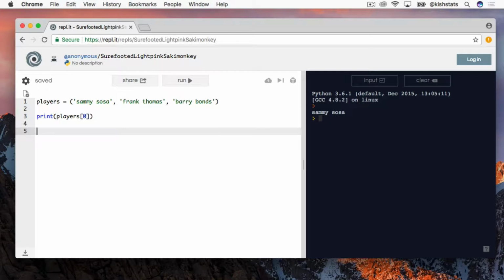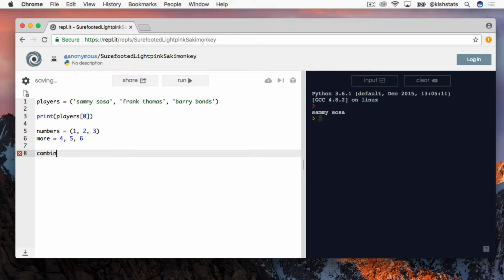I'm going to go ahead and create a couple more tuples. We'll create one of just numbers. We can use any data type. So we'll just go 1, 2, and 3. Now notice we used parentheses on the previous one. So we can add them also without parentheses and it will still work. We can also combine tuples.